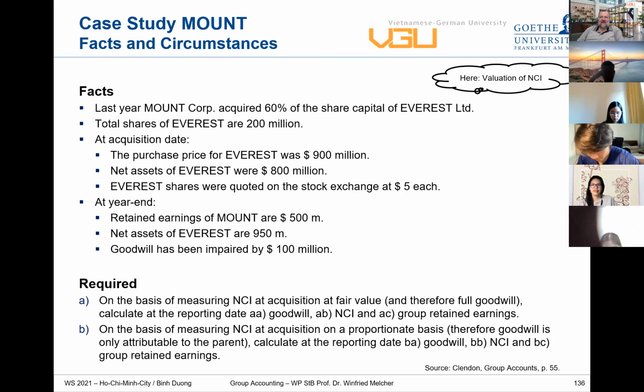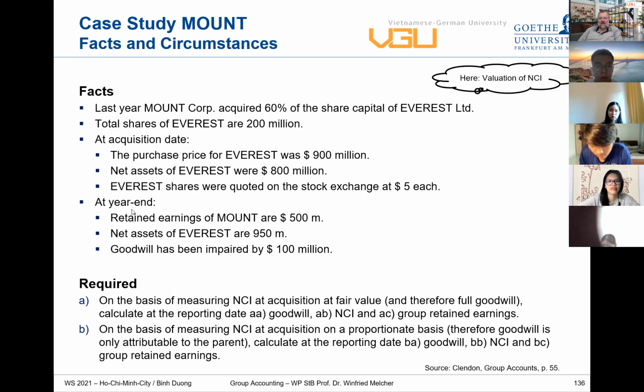That is the case study Mount. So here are the facts and circumstances. Last year, Mount Corporation acquired 60% of the share capital of Everest. Total shares of Everest are 200 million. At acquisition date, the purchase price for Everest was 900 million. The net assets of Everest were 800. So Everest shares were quoted on the stock exchange at $5 each.